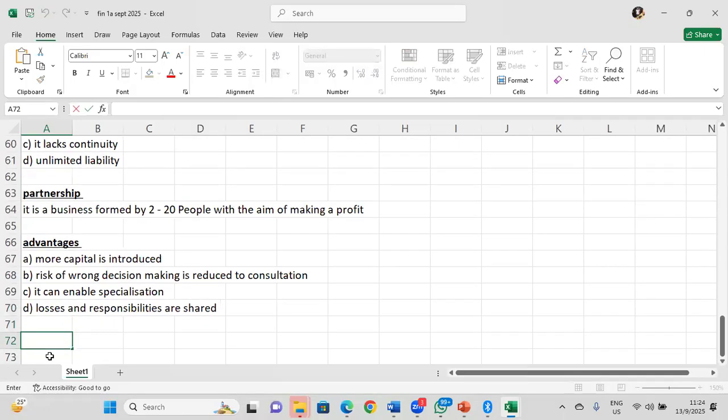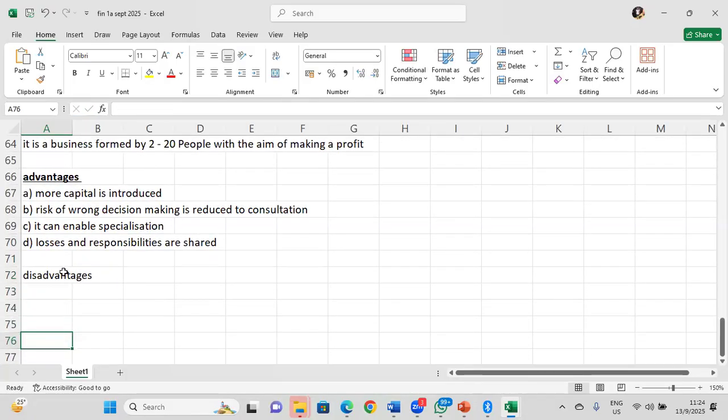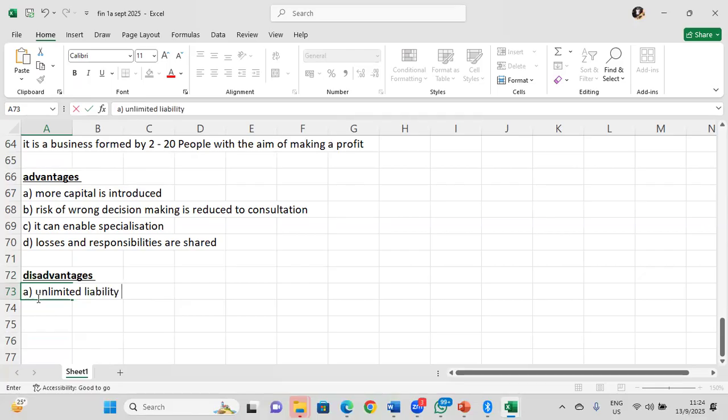Then, what are the challenges that can come with this type of business? The first disadvantage is similar to a sole trader: this business has unlimited liability. The assets of the partnership are not separate from their personal property. They can lose their personal property as a result of the partnership, or a partner can have personal problems which can end up interfering in the partnership. It means there is no separation between the business and the owner. So that's, again, unlimited liability.